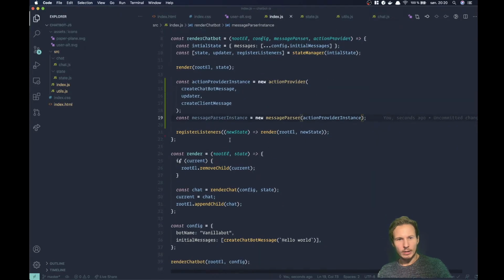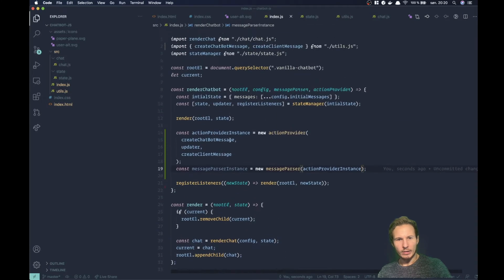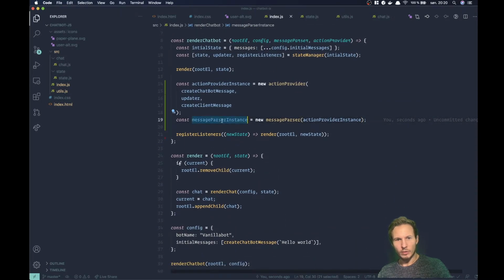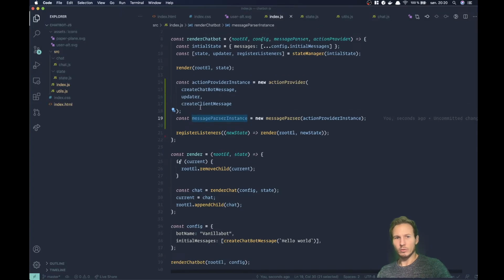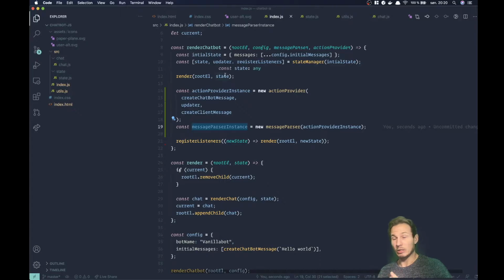Now, let's go ahead and make sure that we can get this message parser instance where it needs to be. And if you think about it, we are defining it here. So this is the kind of the initialization function. And the user is passing in the message parser, and we're instantiating it here. But this is not the place where we actually need to use it. That is kind of further down in our call chain.